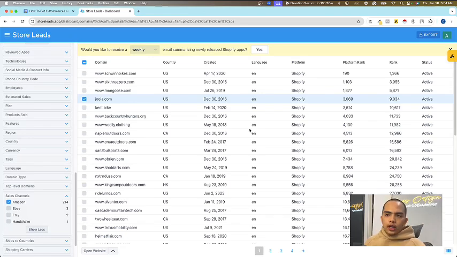I don't recommend you to do that, because what we will do is we will enrich it. What do I mean by that? You just get the list of domains, because those are the most important thing, domains. And then we will use another tool later on that will give us a list of emails. Because if I have your domain, I can find out what emails are connected there. So I will show you a sample right here.